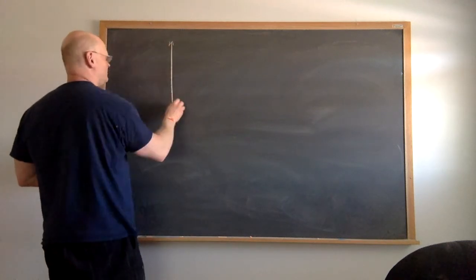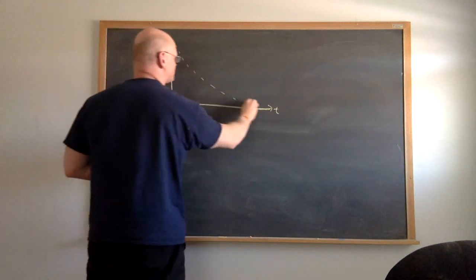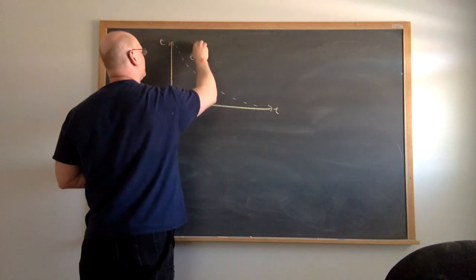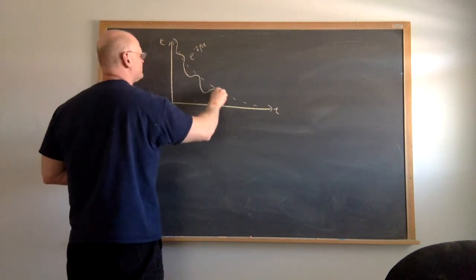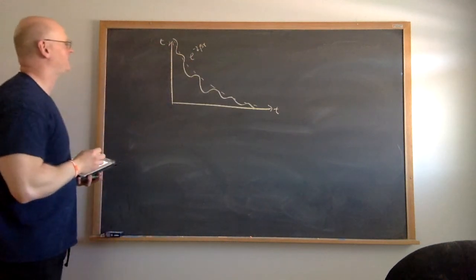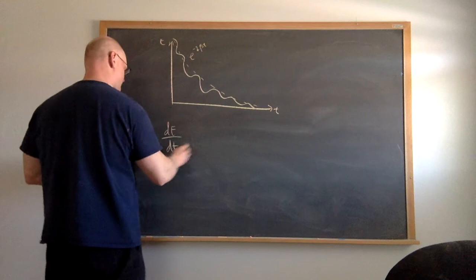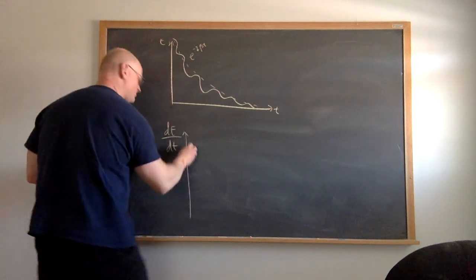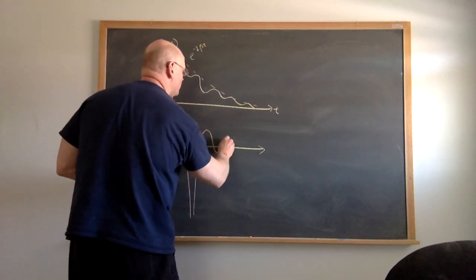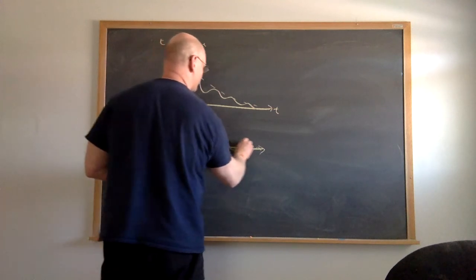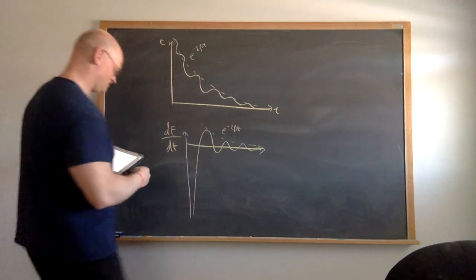So here, if I plot the energy versus time, in this case, this is going to follow the exponential decay. So this goes e to the minus 2 beta times time. But again, there are oscillatory terms to it, so this is actually going to do something like this. Okay. So this will be the total energy as a function of time. The rate at which the energy is changing as a function of time ends up doing something like this. So again, we have the exponential decay here, e to the minus 2 beta t. But again, there are oscillatory terms to this.